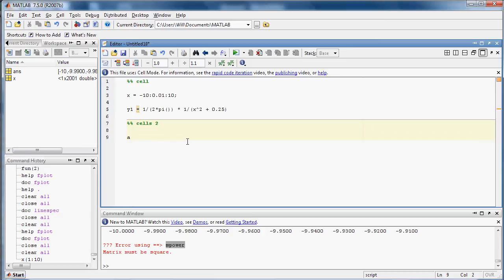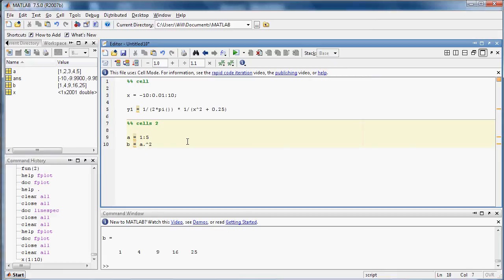I'll just give you an example. A, let's say, is 1 to 5. This shorthand assumes that the increment is 1, and then b is a squared. That's going to give the same error. But if I wanted b to be each value of a squared, so an element-wise squaring of a, I could put a dot before the power, and then run control enter, and there you go. B is 1, 4, 9, 16, 25, the squares of a. I'll also show you, if you want to make an index array that goes backwards, you can't just do 5 to 1 in increments of 1, the increment also has to be negative.